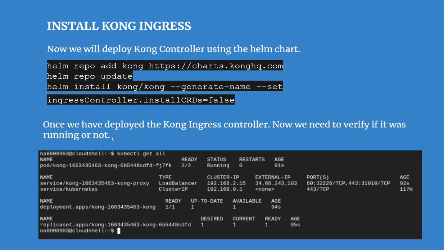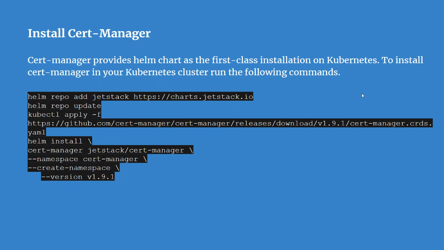Once we have done the installation, we will run kubectl get all, and we will find that here is the Kong pod, there's the Kong service, that's the Kong deployment, and its replica set is 1. So the deployment consists of a replica set. So we are ready with Kong. There's not much to do with it, so let's go to the next page.